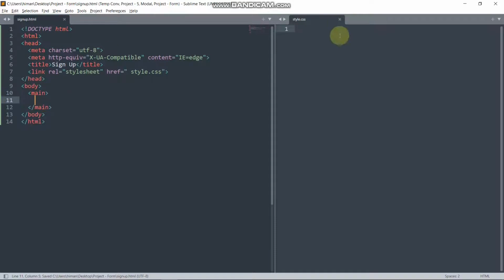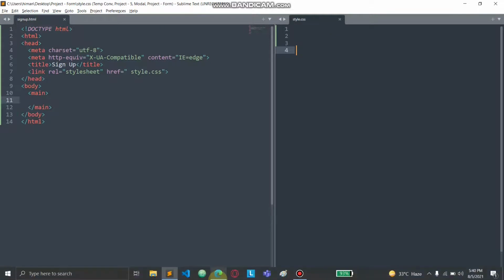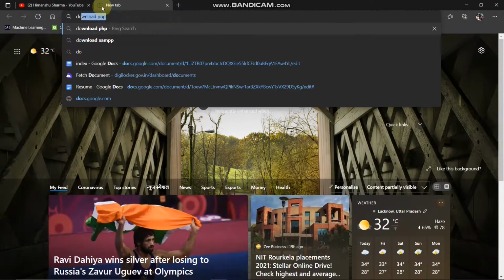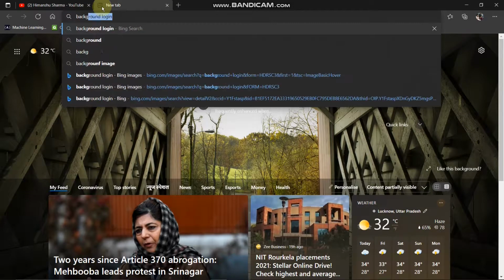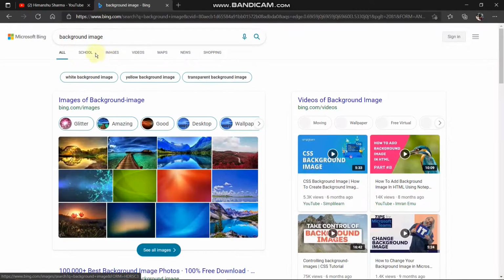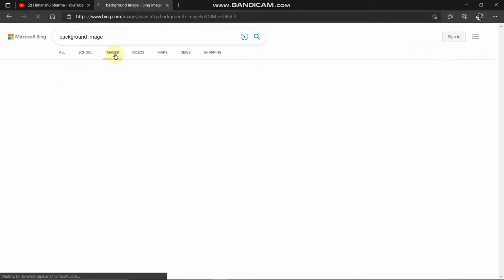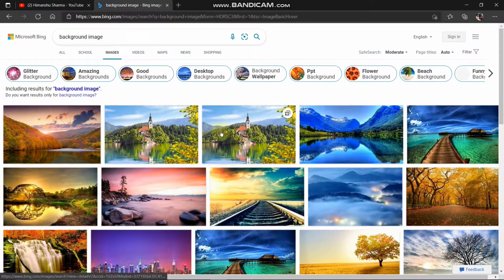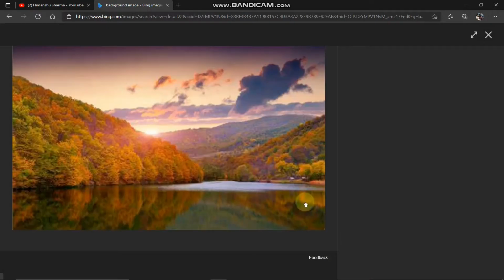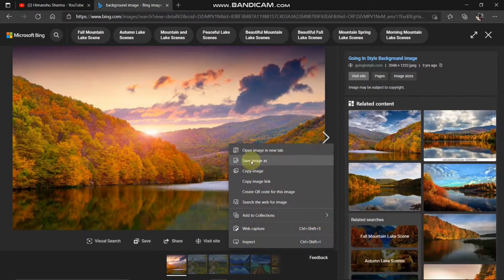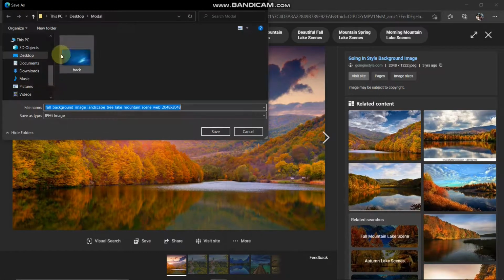And this main would have a background image. So let's download a background image from Google. We'll search background image. Let's download a simple background image, and yeah, this one. Save image as.